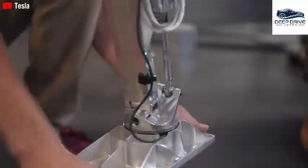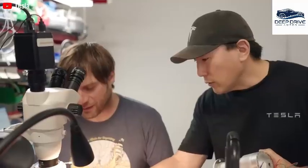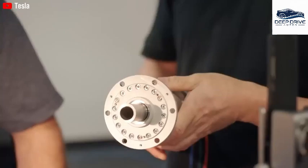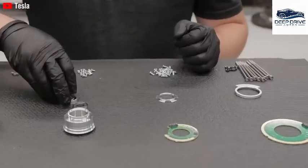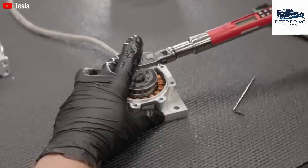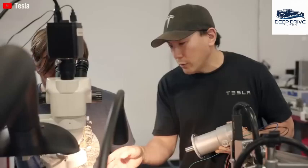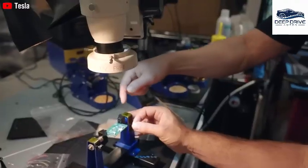Optimus needs powerful actuators, but they also have to be lightweight so they don't throw off its balance while walking. Without a precise control system, the robot's movements would be stiff, jerky, or even cause it to fall. After all, it's a machine — it can't perfectly replicate the human body. And honestly, we shouldn't be too harsh on a robot that's just a little over two years old. Let robots be robots.